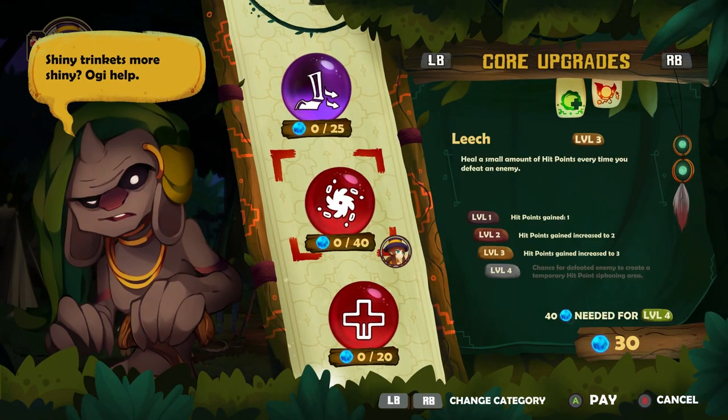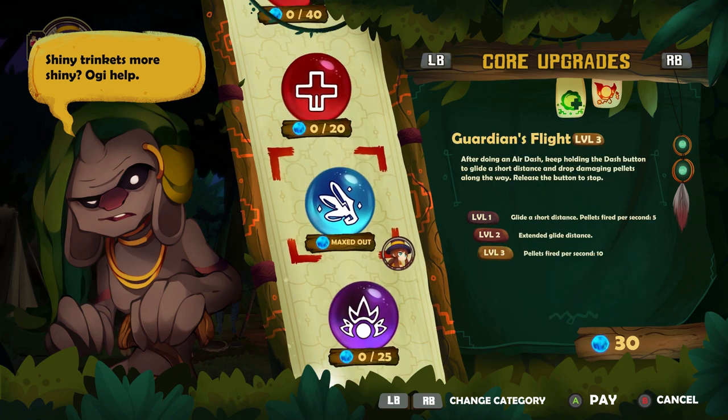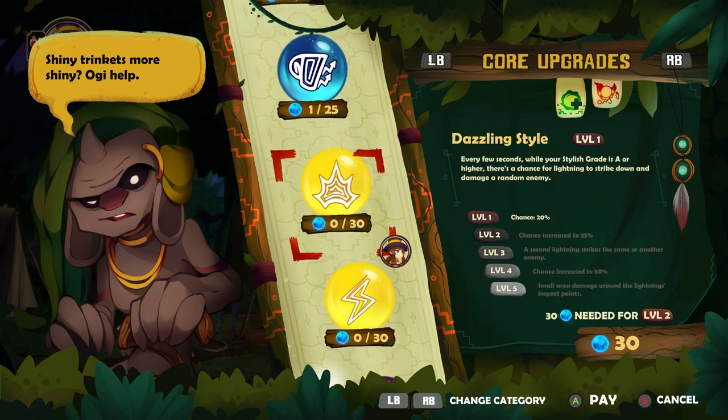Over here, we can upgrade our runes. Like I was saying, we have 30 of those things ready to go. So we already have one maxed out. This one's for gliding. I just haven't seen it since I maxed it out. Of course, RNG. I want to go down and see, is there anything that I can upgrade right away? Here we go. So this one, stylish points. 25 needed for level 3. Stylish grade, normal rate loss is reduced. We just had this one.